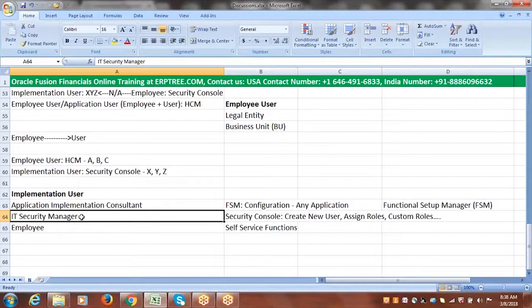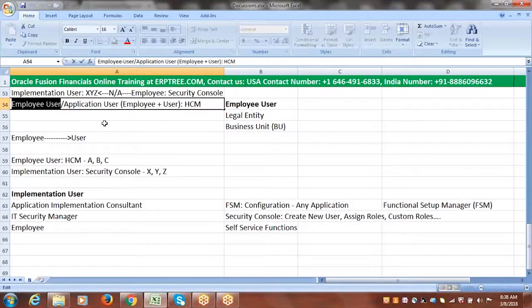As we discussed, through security console you cannot map that user with any employee. It is just a user without any mapping. We give the name, username and password, and if you want to assign the roles, you can assign. You cannot map the user with any employee which you create from security console. So the full-time employee or contingent worker, you can create as an employee user only. As part of employee user, you can select employee or contingent worker. Okay, got it.